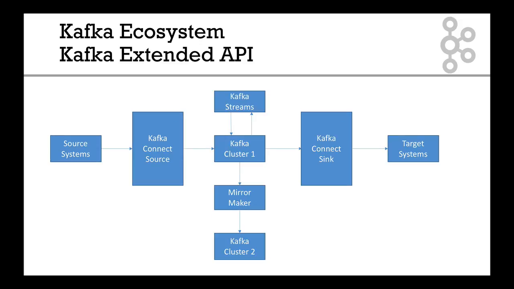A second course in another series covers extended APIs, including Kafka Connect and Kafka Streams, but these are not included in this course. With Kafka Connect, they defined a framework to push data in and out of Kafka from source systems to target systems. They also defined the Kafka Streams API to do transformations on data streams — whether simple transformations or aggregations. There is also MirrorMaker, as you can see at the bottom, which allows you to copy all the data from one Kafka cluster to another — really good for multi data center setups.